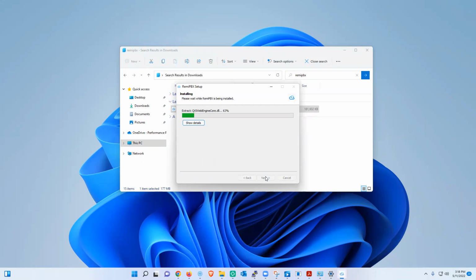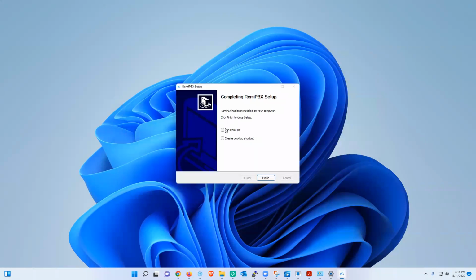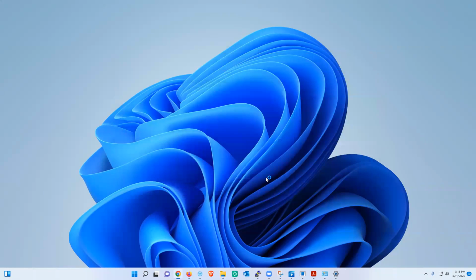But we can just click Next, click Install, and it will start the installing process. We're going to allow it to install anything else that it may need to install in order to get the app functional. Once it is finished downloading, you can click the check mark to start running it and open the app once we click finish here. And you can also create a desktop shortcut if you'd like.